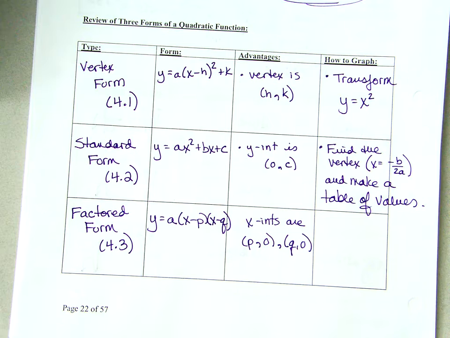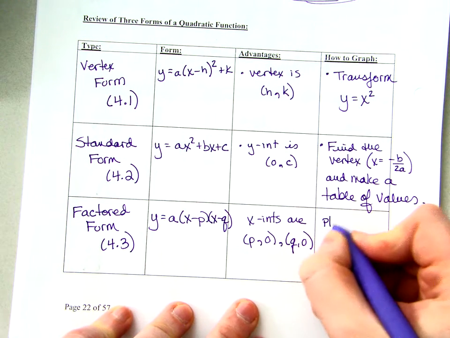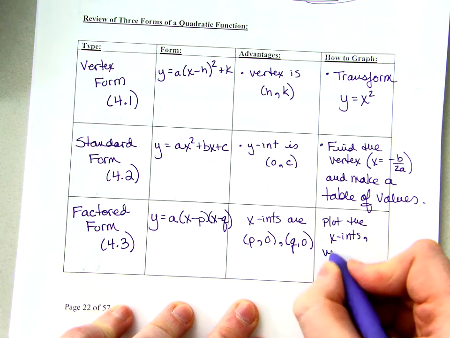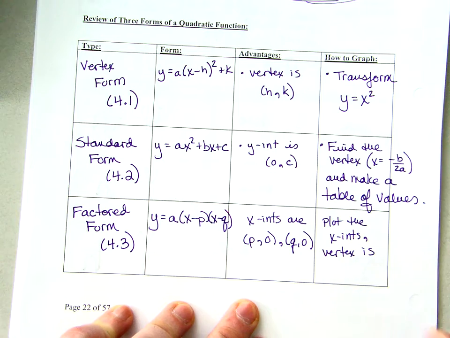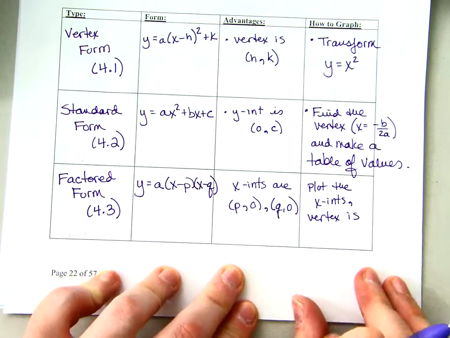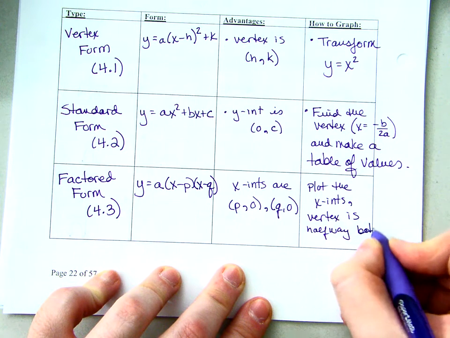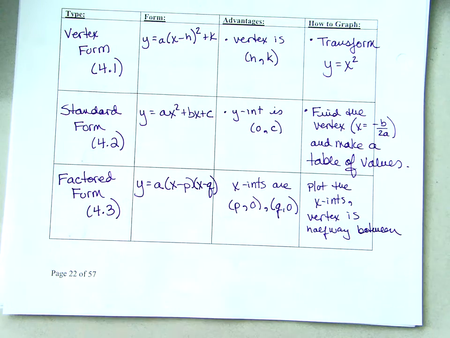And to graph something like this, we're going to plot the x-intercepts. And we're going to say that the vertex is halfway in between. And all the details of that, well, that's what we took care of earlier. Vertex is halfway between. Kind of the summary of everything we've done so far. There will be a problem or two in the homework, like what we did on the top of page 21, where you took one form, converted it to another, because now we have all the forms. We can work with all those forms. And I think that's about it. We're done with our third form.